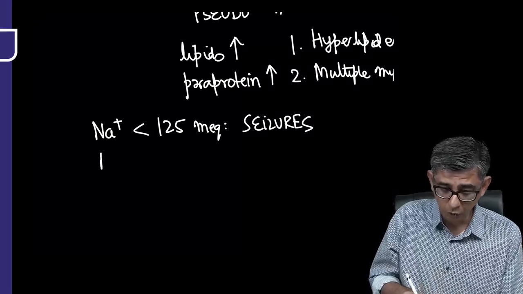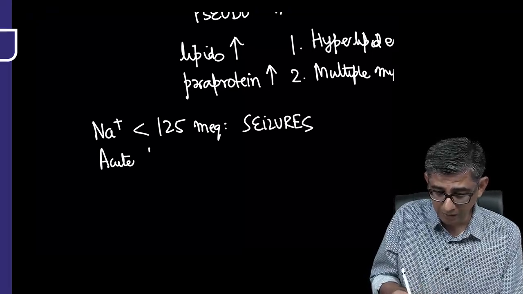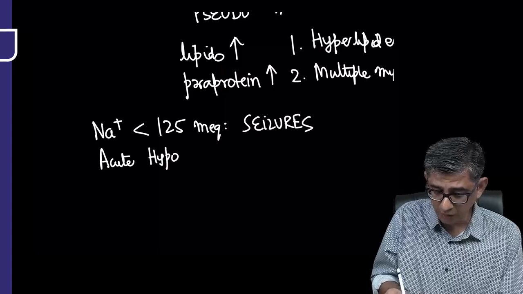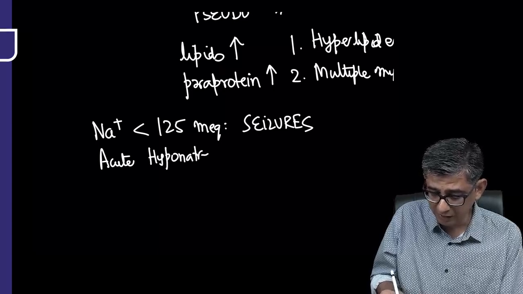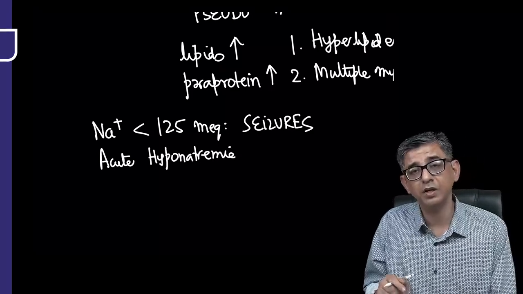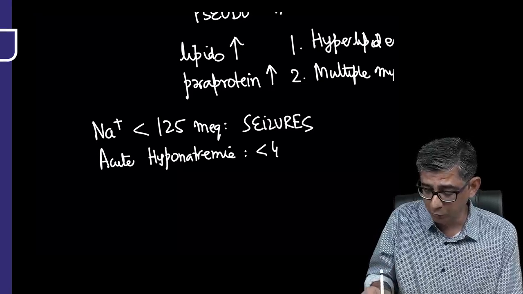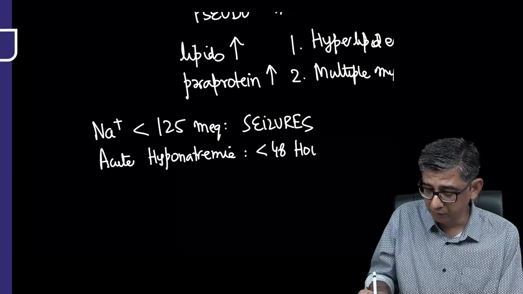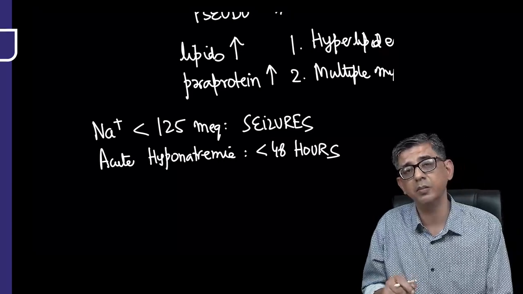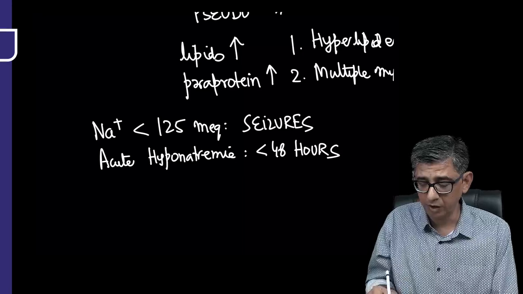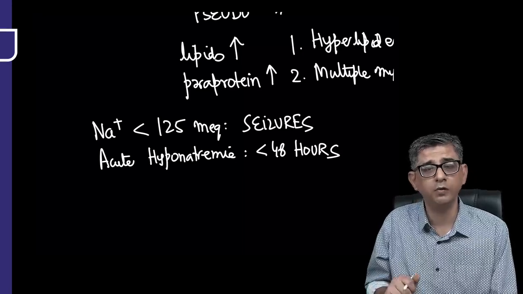If he talks about acute hyponatremia, the main concern and the main focus now has to be: is the case presentation given to you that of acute hyponatremia or chronic hyponatremia? Because the approach to treatment in both of them would vary. When it comes to a person suffering from acute hyponatremia, the cutoff for acute is that the event has occurred in the previous 48 hours.